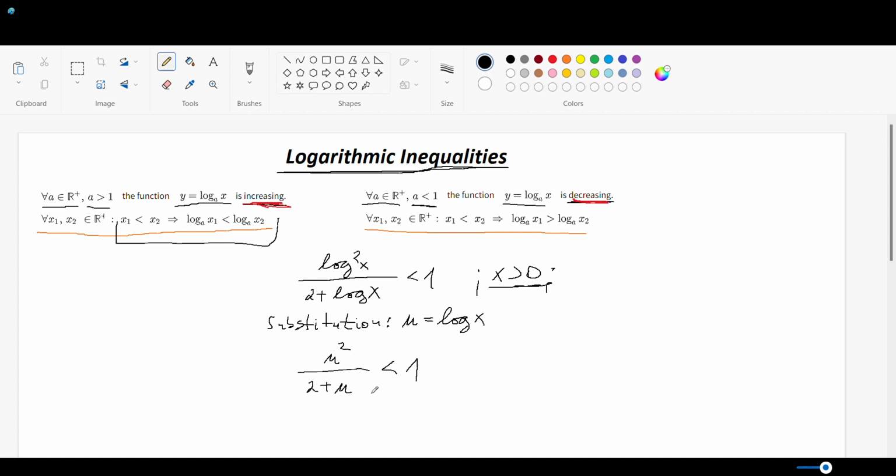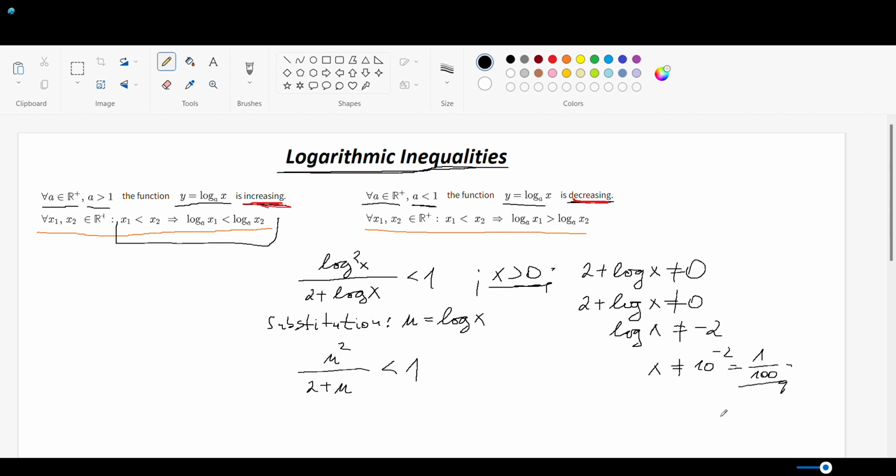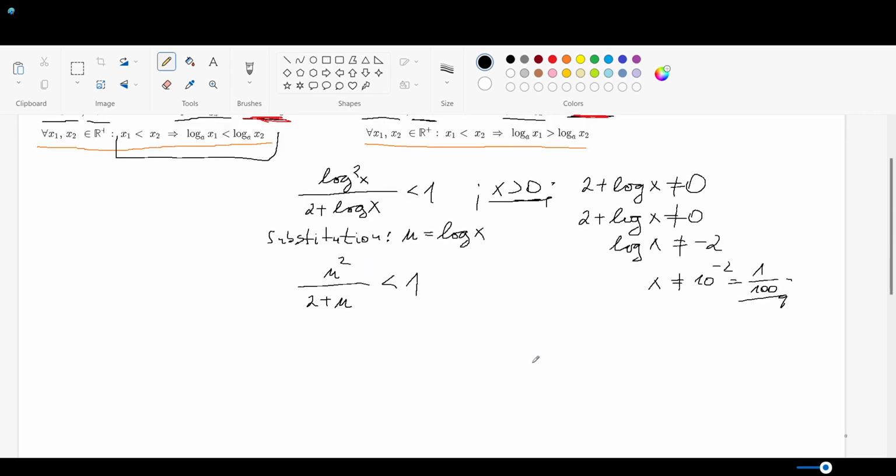But now I have just started to think about one very important thing which I didn't say, and this important thing is that this expression is a fraction, so it is defined if and only if 2 plus log x is not equal to 0. So we have to solve a very simple logarithmic equation. Log x is not equal to -2, and we already know that the base of our logarithm is 10, so 10 to the power of -2 is equal to x, so x cannot be equal to 10 to the negative power of 2, which is equal to 1 over 100. Okay, this is also a very important condition, and I really forgot it, I just realized when I started to solve this inequality.